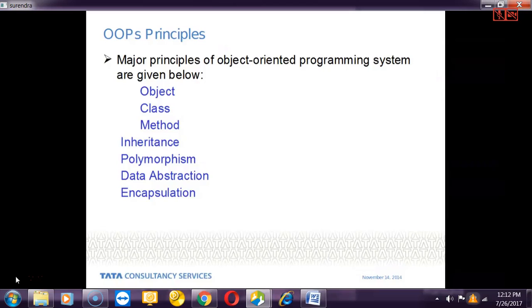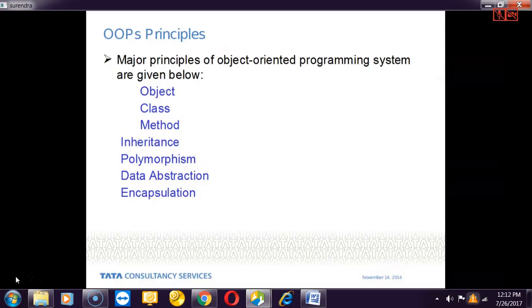But coming to the picture, what data abstraction means is providing the essential information to the customer or that particular user, hiding the remaining. How I am implementing that particular data, I am not providing. I am just providing the high level information. So that is called data abstraction.